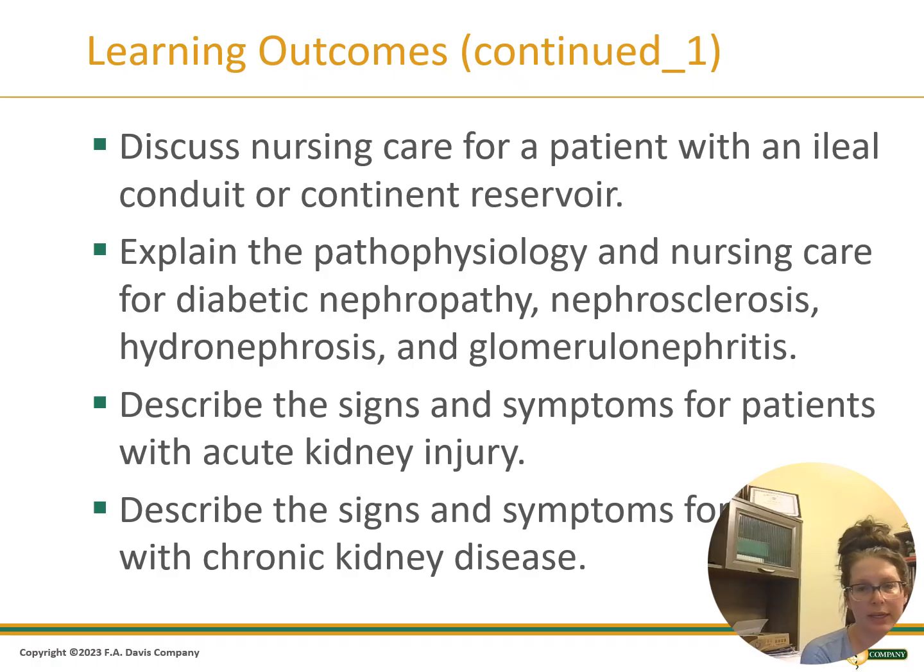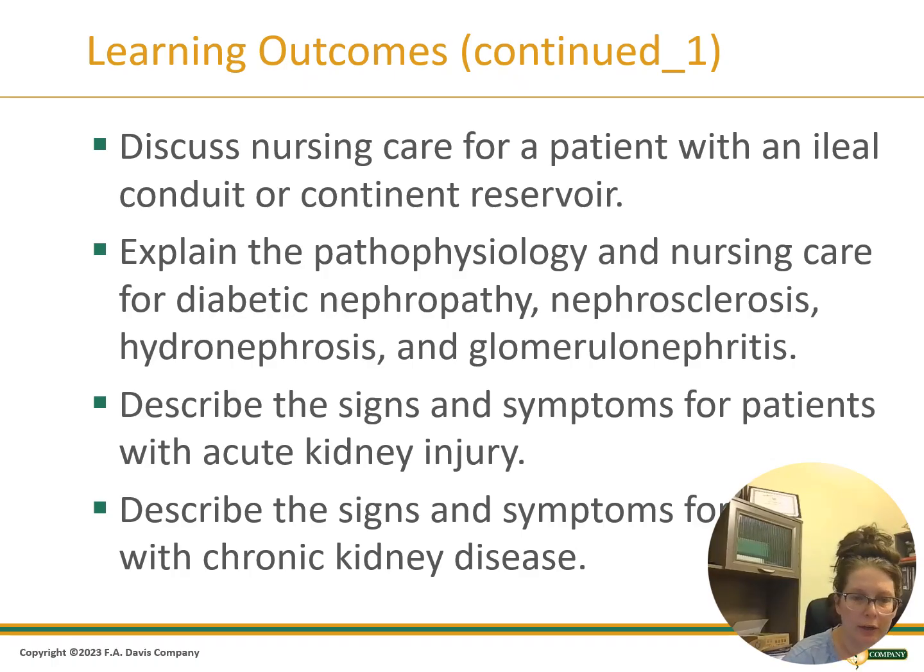We want to discuss nursing care for the patient with an ileal conduit or a continent reservoir, explain the pathophysiology and nursing care for diabetic nephropathy, nephrosclerosis, hydronephrosis, and glomerulonephritis. We want to describe the signs and symptoms for patients with an acute kidney injury, and then describe the signs and symptoms for patients with chronic kidney disease.